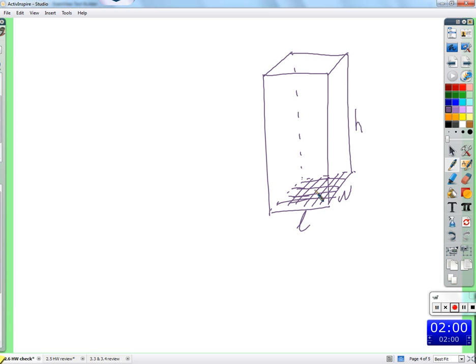How will I figure out how many cubes fit in here? Well, I'll take the number of squares times the number of whatever units there are along here, right? 1 unit high will give me this many squares, or cubes. 2 units high will give me twice that many cubes. 3 units high will give me 3 times that many cubes, and so on and so on and so on. It's counting the cubes that way, right?